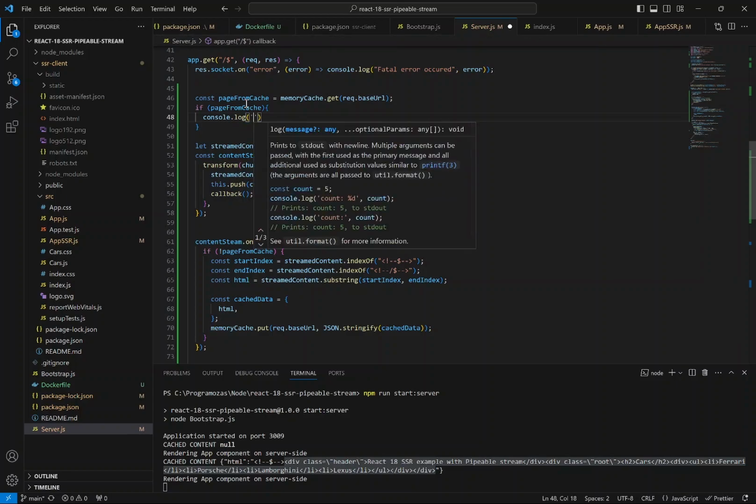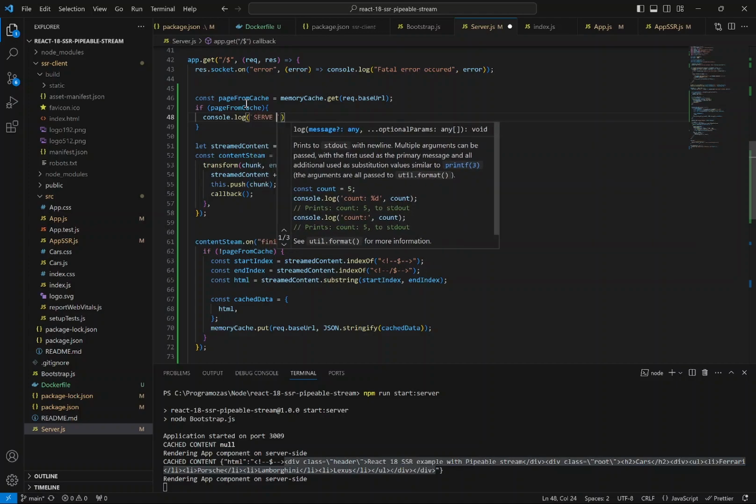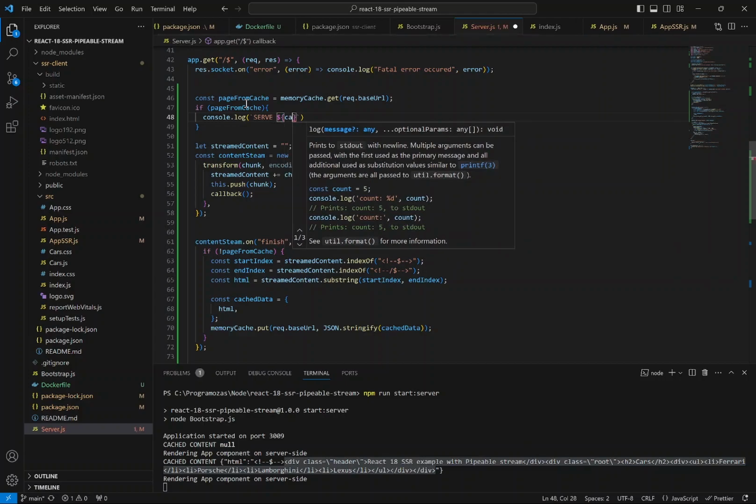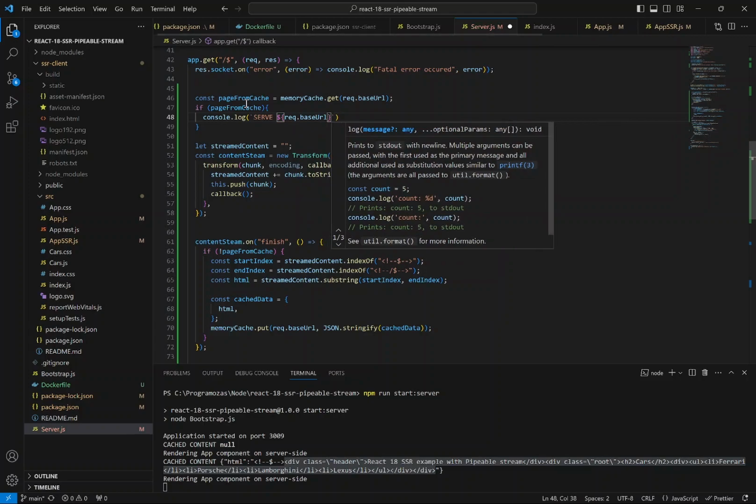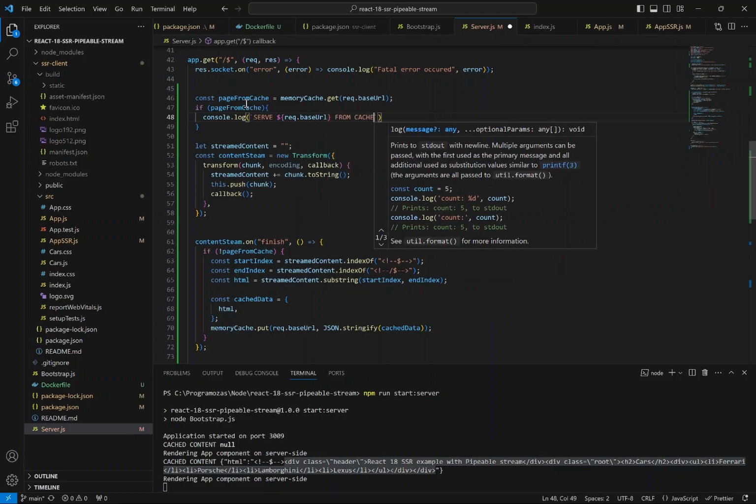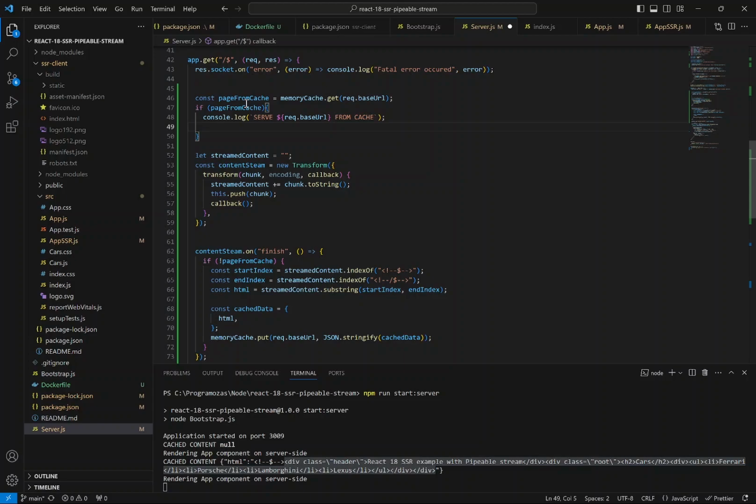Okay, serve this URL from cache, and we destructure the HTML from the page from cache.